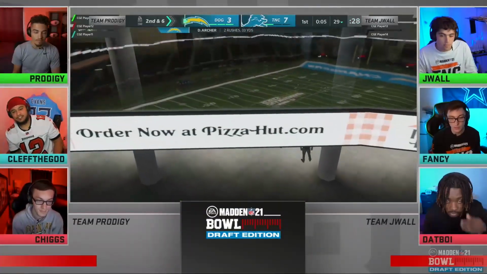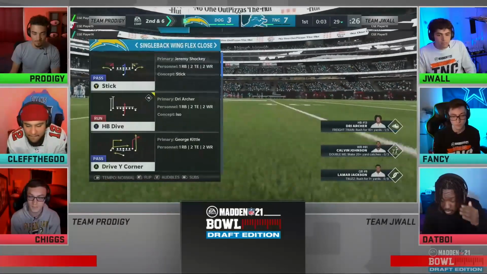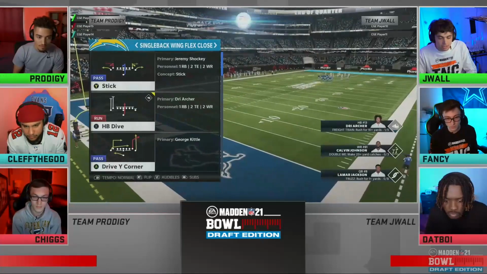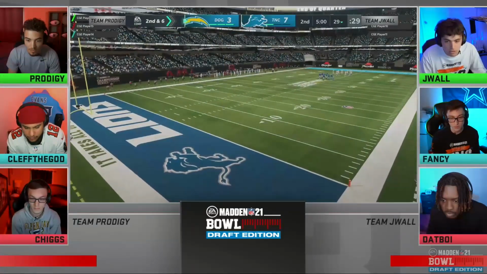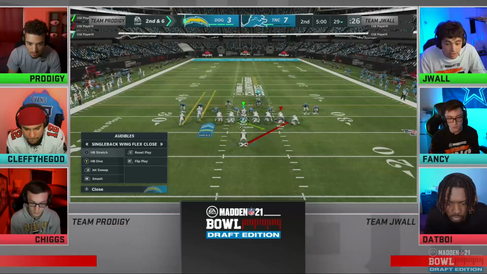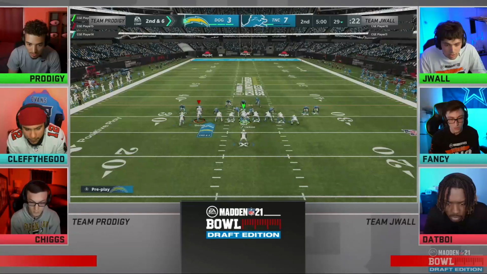Now, Ty, we heard Prodigy and Jwall both talking about things like 3-3-5 and over G. What are they talking about when they mention those things for the people at home who maybe this is their first time tuning in to competitive Madden? Yeah, so 3-3-5 wide's one of the best formations in the game. That's what you're going to see as one of the most popular. But nickel over G allows you a different look.